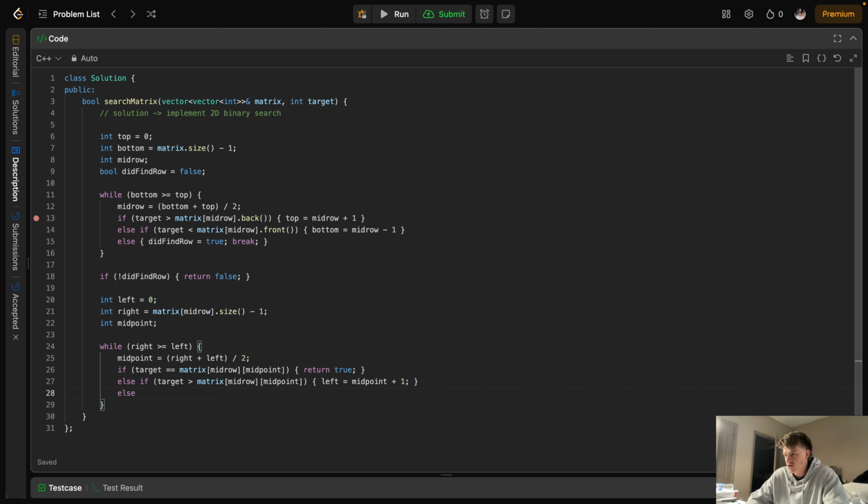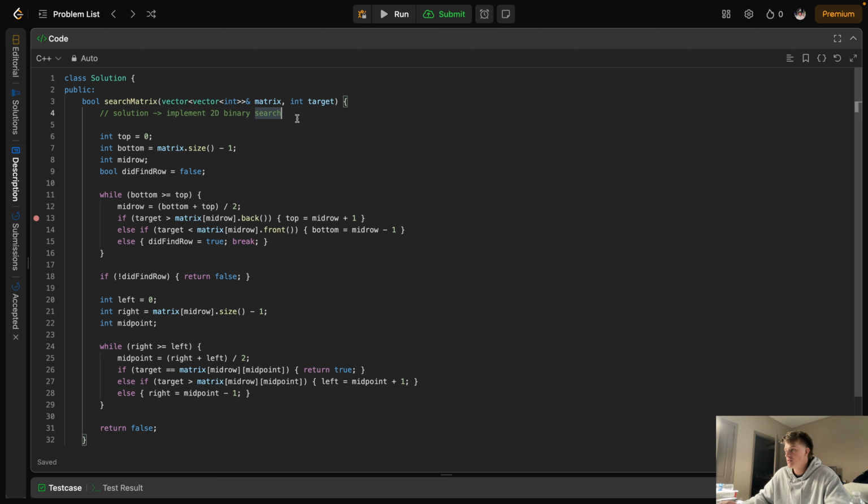Else there's only one more condition, and that's when the target is less than that point, so we can shift the right pointer to be equal to the midpoint minus 1. At that point, we can just return false, because if we get through all of this code and the right pointer and the left pointer overlap, we know we never found the target in that row that we thought it was in, so we just return false.